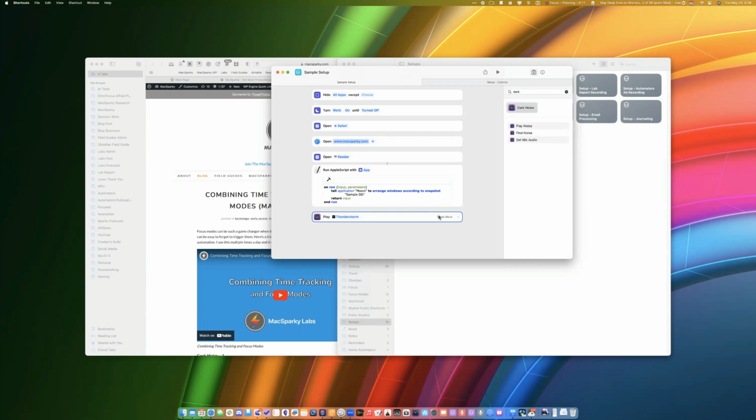But you could also have it open an Apple Music playlist, or it's Shortcuts. Anything audio you want to play, you can play through it. But that's a sample. I mean, this stuff really isn't that difficult, but I think it can be quite powerful if you set them up. And the trick is to set them up for all the work modes that you move throughout the day.